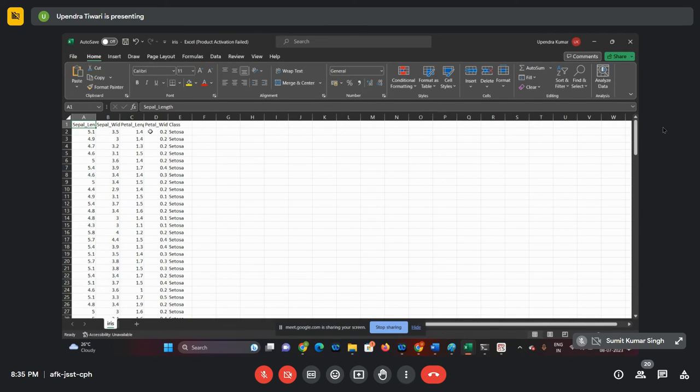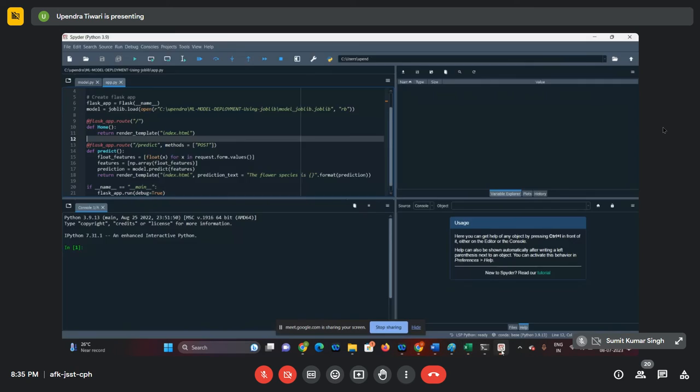But since we have deployed this model according to this data, so obviously somewhere in the HTML, there will be a field that will be taking only 4 inputs. Yes, sir. Yeah. But now you have to modify it. Otherwise, everything will remain same. And how you will do that? Just read that HTML file first.